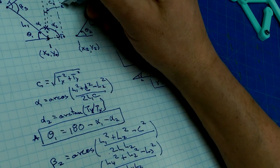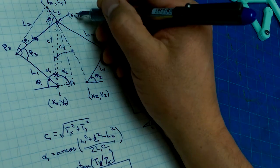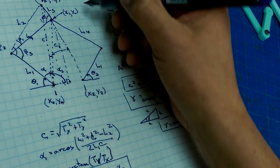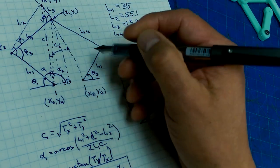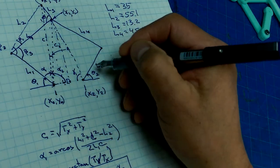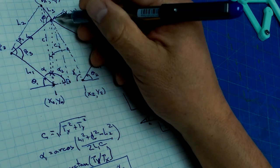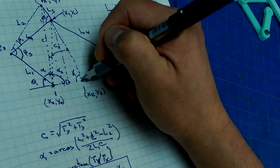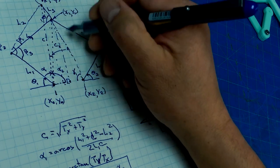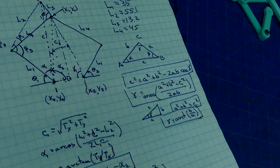And now let's move on to this triangle here and trying to calculate this. So now we know these two points. So that means we can calculate this distance. And we know this distance, so we know y. So it means we can calculate this angle. Let's call that gamma 1. And then we know this length and this length. If we can calculate this angle, that means we can calculate this length. Well, actually, this length is easy, because once we know this length, then it's just the square root of y1 squared plus this distance squared. Okay, so we can calculate that length. Yeah, we're all done, pretty much.